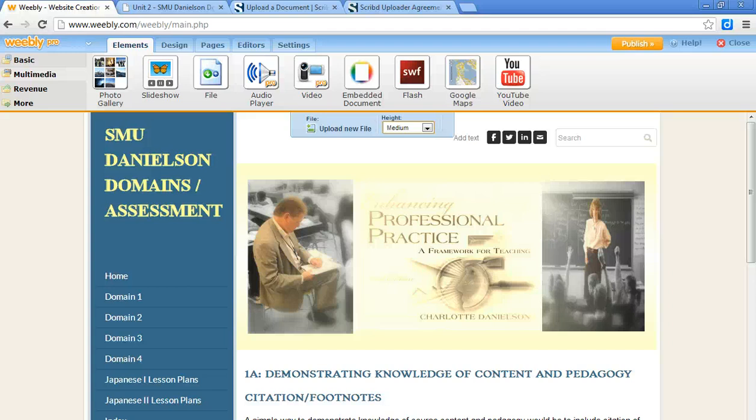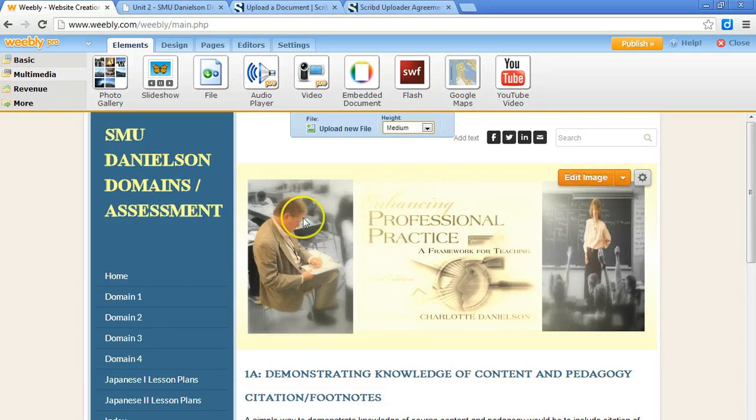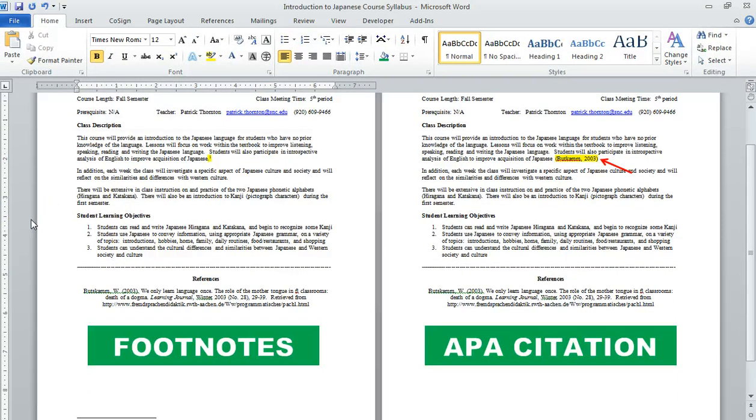Okay, so looking at this here, what we're going to look at now is how to demonstrate knowledge in our discipline and content area. One simple way to do that would be within your syllabuses, assessments, rubrics, and lesson plans, to simply include perhaps citation, APA style if you'd like, or MLA, or perhaps even footnotes.